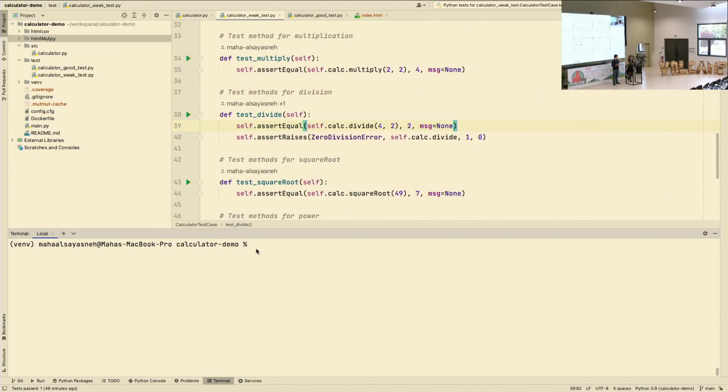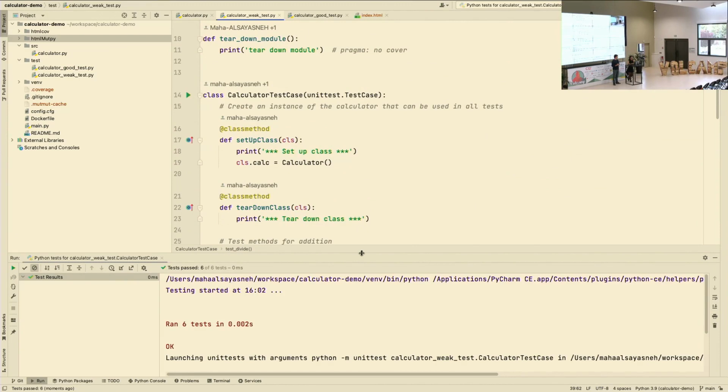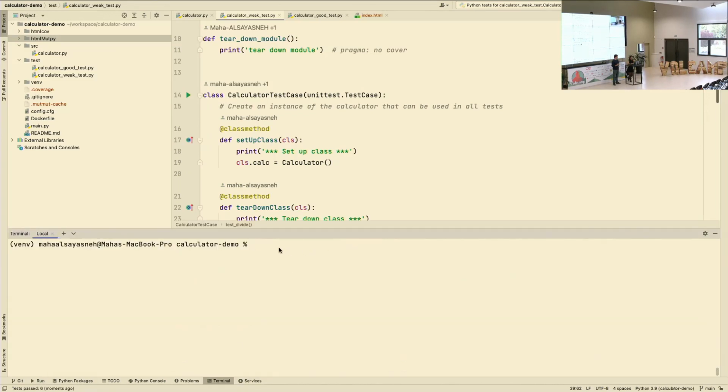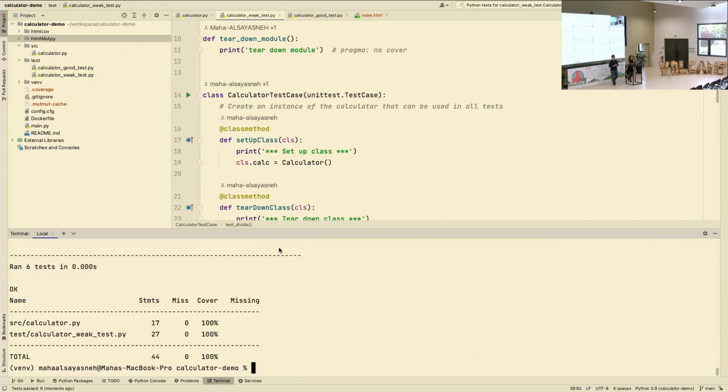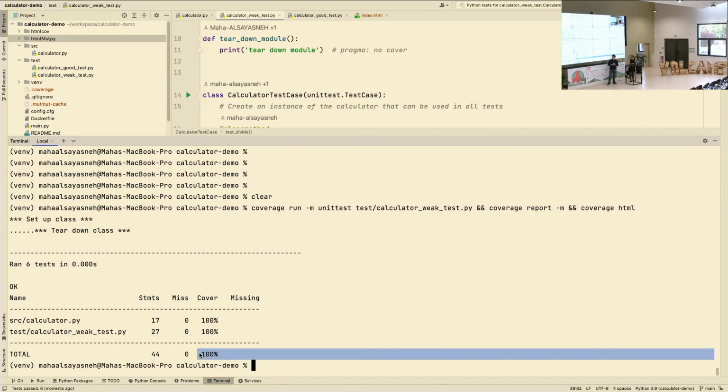I'm going to run the coverage to see how much coverage I have. So first of all, let me run the tests to show that they pass. I have 6 tests, and all of them pass successfully. That's great, wonderful. Let's run the coverage to see if I have 100% coverage or not. Okay, running that, I'm using the coverage Python library, and it's saying that I have 100% code coverage. Great. So at this moment, all of us are targeting 100% coverage, as Olivier said, but that doesn't necessarily mean that everything is good, and that we don't have hidden cases, or that edge cases are not covered by our tests.